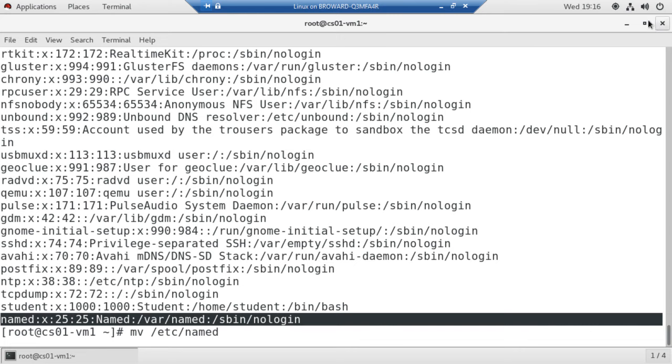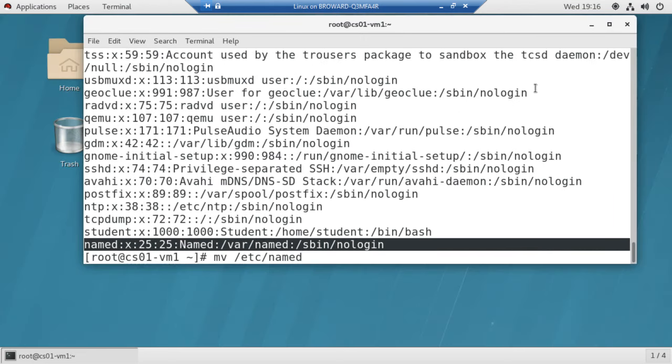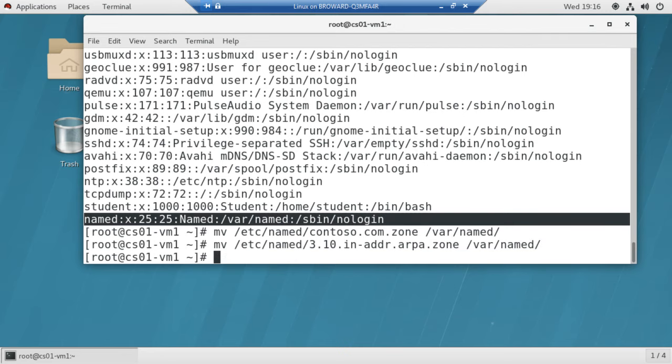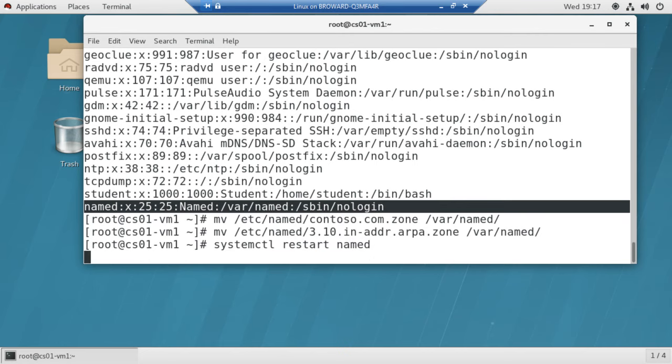Let me move this up so the people in the back row can stop looking like kangaroos. Contoso to /var. Try to restart it.